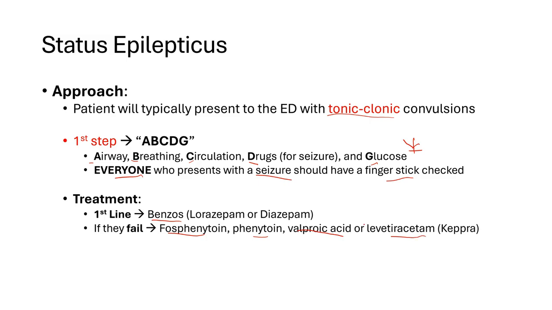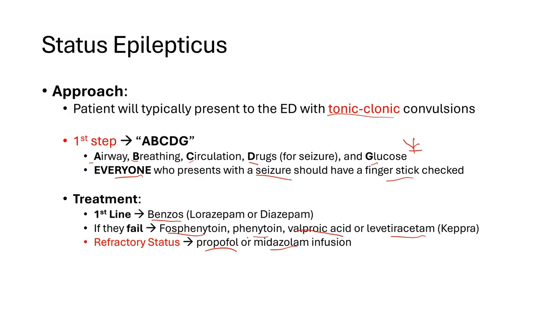Now, actually, out of the four, phosphenytoin is preferable due to its quicker infusion rate and lower risk of side effects and cardiovascular issues. But, again, you should not have to be choosing between the four of these on exam day. If both the first line and the second line fail, this is known as refractory status epilepticus. With these cases, patients should undergo intubation, if not already performed, and be treated with either propofol or midazolam infusions.